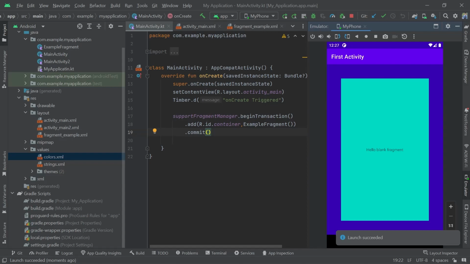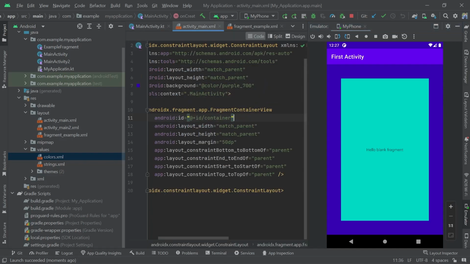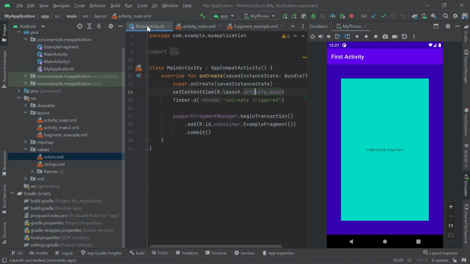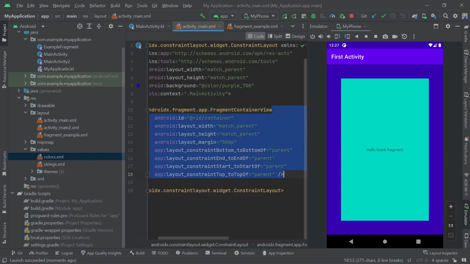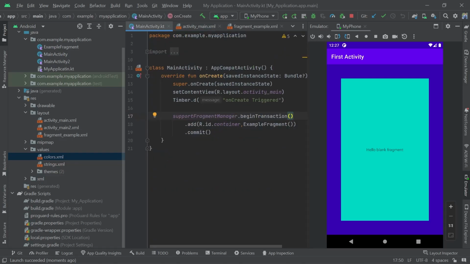And now you can see this is the exact same thing that we were previously doing. So here we are defining our fragment inside of our Kotlin file. Now you can see this is our layout file, that is the layout of our activity, and inside this we have one fragment container view, and you can see we are defining nothing inside of this fragment container view, but instead what we are doing is we are defining our transaction. So that means inside this fragment container view, we are doing a transaction of this fragment. Inside this container, we are doing this transaction.